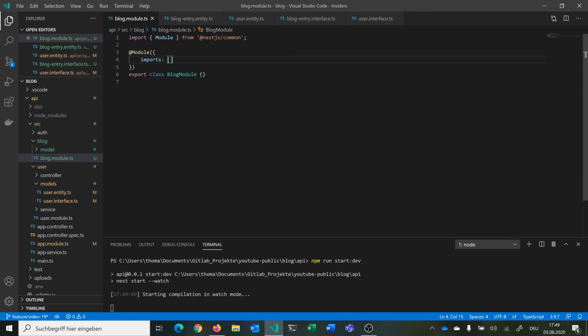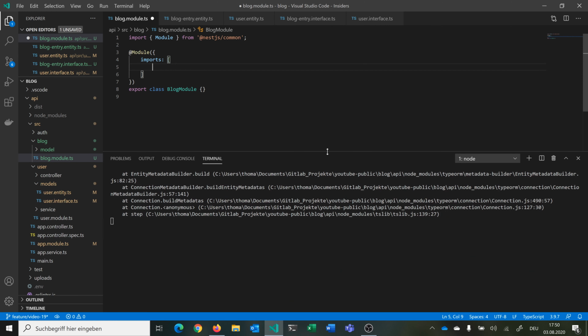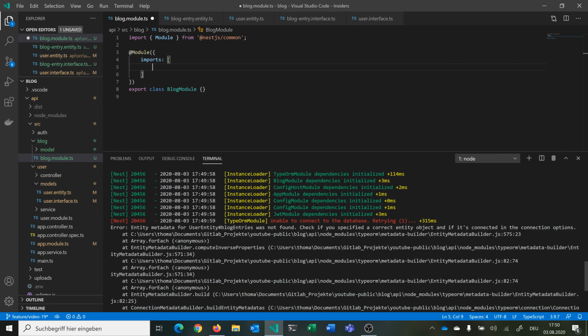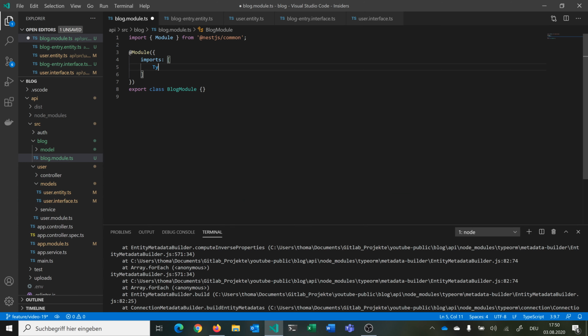And what we can do, of course, here is we can add our TypeOrm module. So what does it say? Here, unable to connect. Yeah, because now we are looking in our user interface for this entity, but we can't find it because we have not added it here.